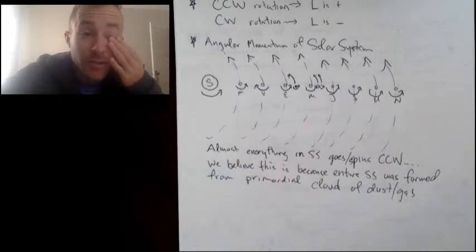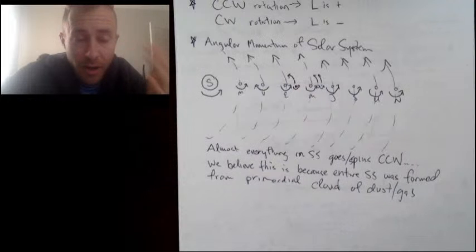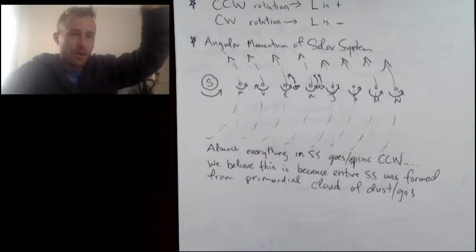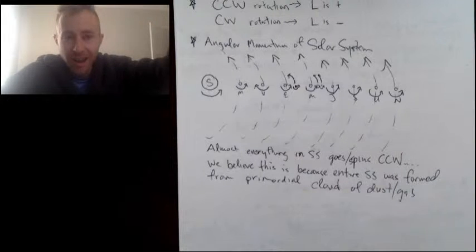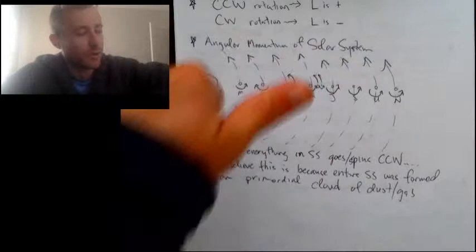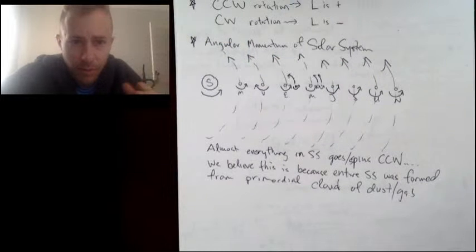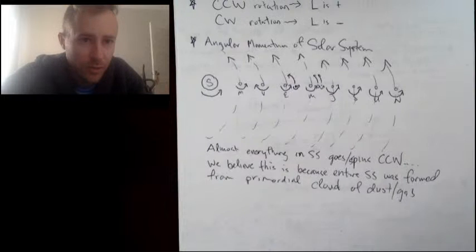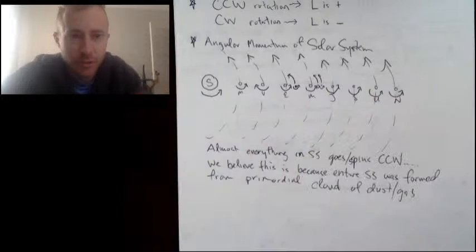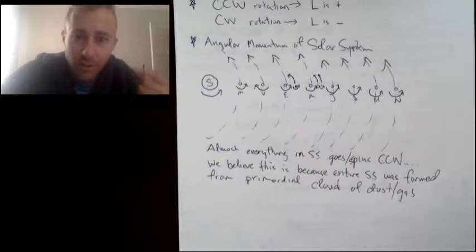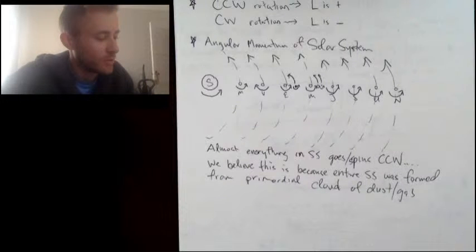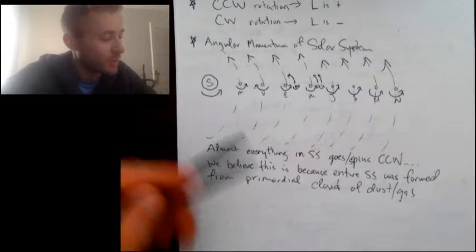And there are other pieces of evidence for that as well. We can look out through telescopes and see other solar systems about other stars that are not fully formed yet, but are in the process of being formed. And we can see that that's what's happening. It's turning into a star with planets, and everything's rotating the same way. We can also look at similarities in the composition between planets to tell that it all came from the same cloud with the same composition. So anyways, I think that's really neat. Everything is spinning the same way with the exception of a few things.